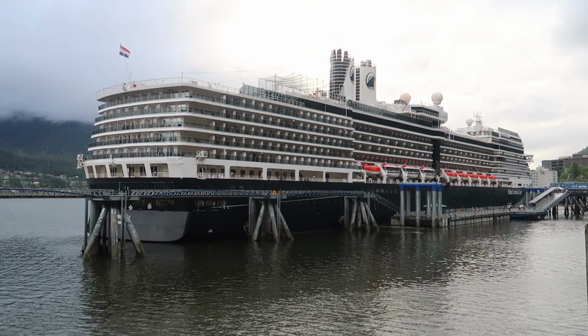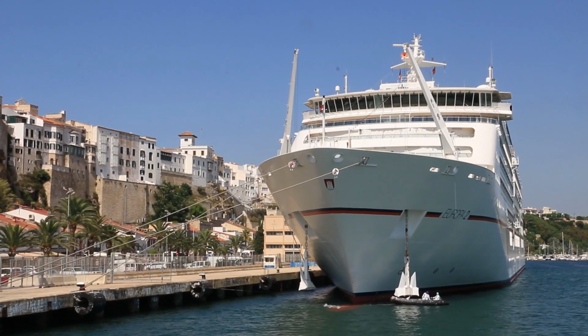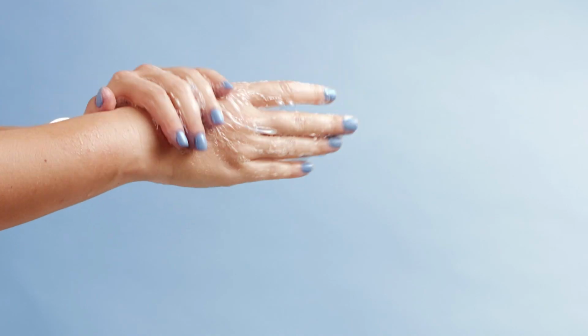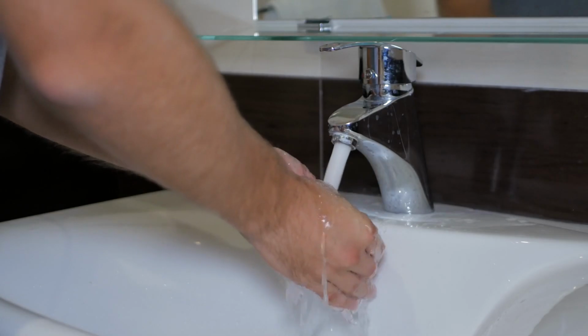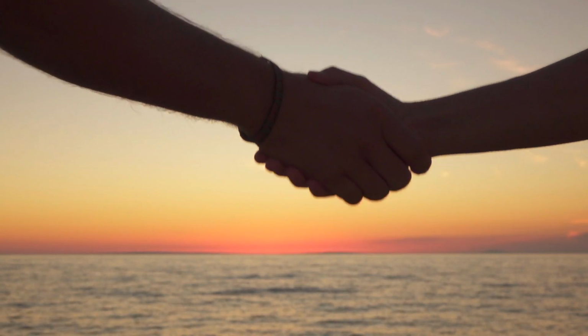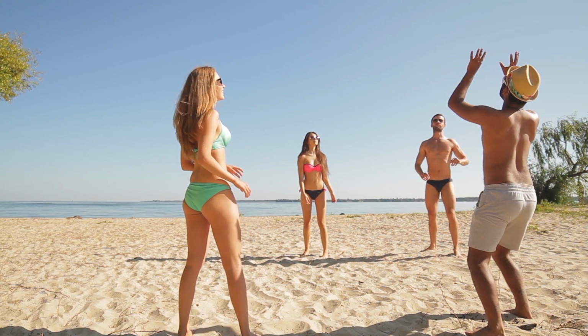Linked to that, it's very important to take a hand sanitizer product or hand sanitizer wipes, because although the most important way to prevent getting things like norovirus, if it is spreading around the ship, is to wash your hands with soap and water for at least 20 seconds. Having hand gel with you as you go out on tours or around the ship is a really good idea, just to keep your hands as clean as possible, because the way that coughs, colds and things like that are spread, but also the norovirus is spread, is through touching products and then doing things like touching your mouth. So washing your hands is really important, but have hand sanitizer gel.